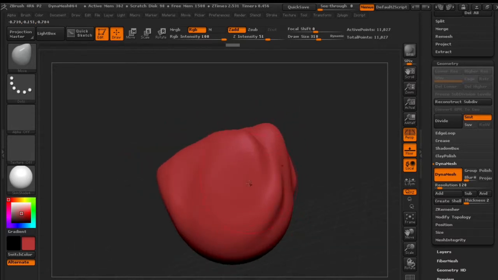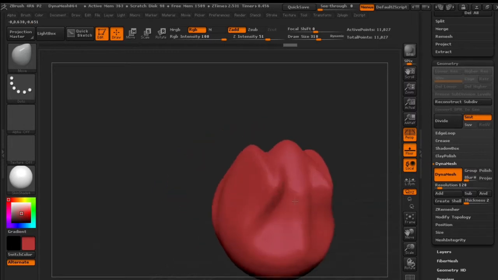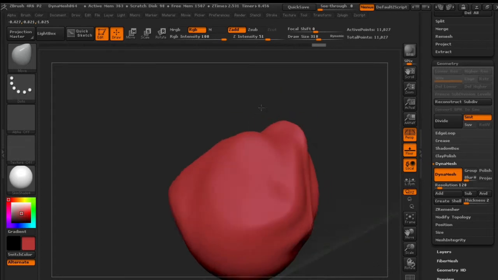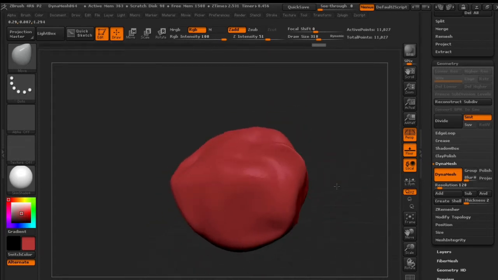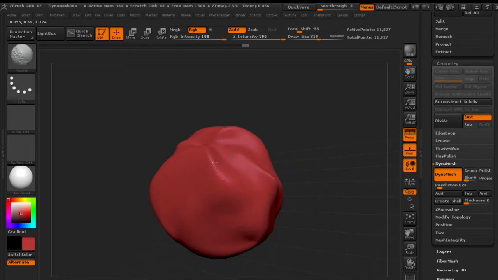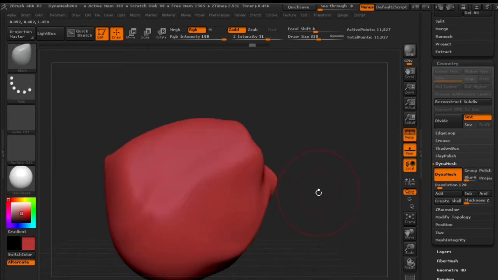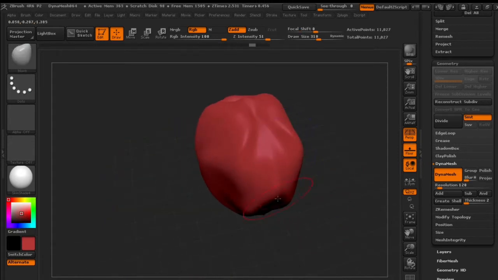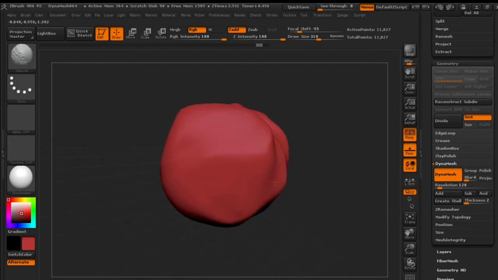A sphere is kind of a good place to start with. Oops. Going to start just creating some things. I can smooth them out later on. So we'll pull things out, make it big around here. Smooth it off a little bit. Yeah, and I've not particularly got anything in mind at the moment.